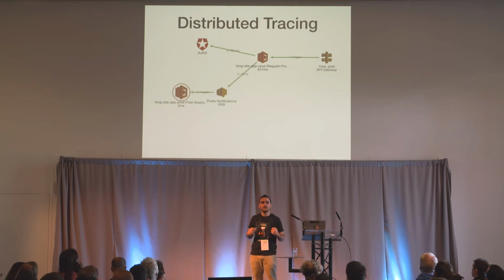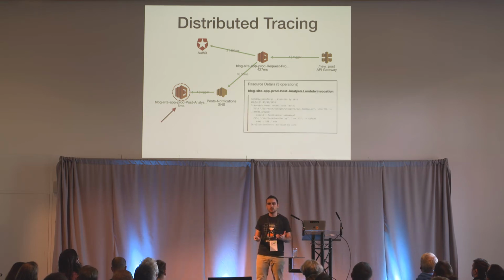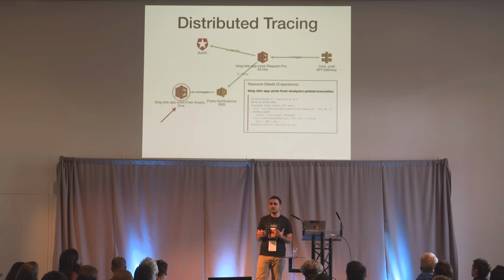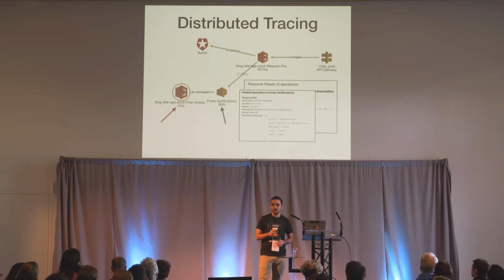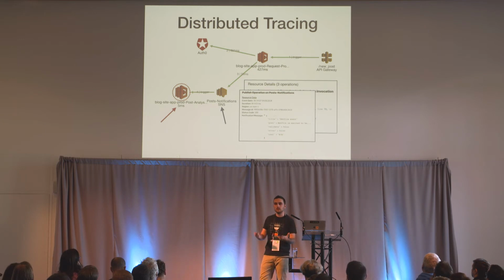But let's see if we can understand what went wrong in the system just by looking at the different traces that we got. We can first look at the specific invocation of the lambda and see that it had a division by 0 error. Now that's not very informative because a division by 0 error can occur for various reasons. So we can go back to the SNS and see the actual data that was sent by it. If we look in the SNS, we can see, for example, the topic and the content of the blog, but we can also see that the user is NA, which is pretty suspicious.